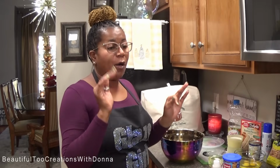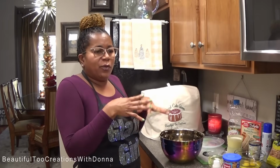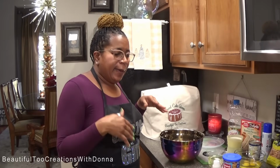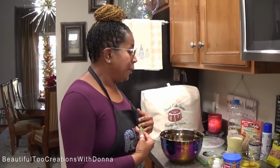So, although we're doing a quick recipe today, it can still be delicious. I'm gonna add a couple of other things to enhance my easy cake today. For example, taking the time to roast or toast my pecans. That's just what I prefer to do.